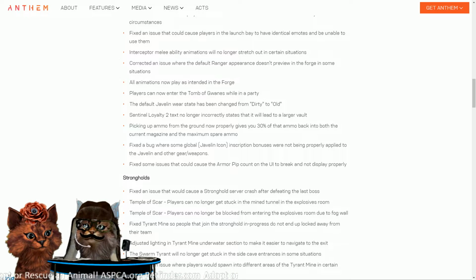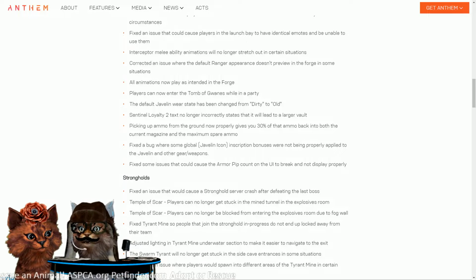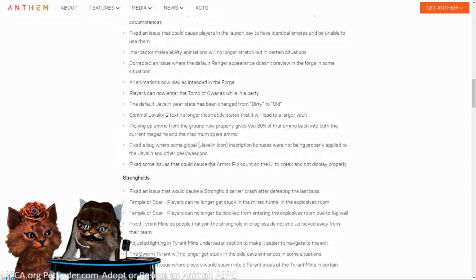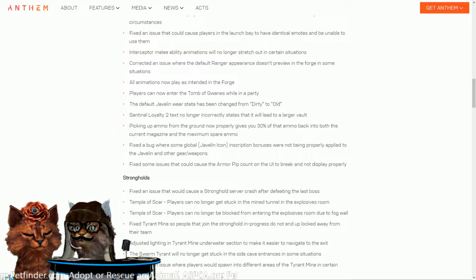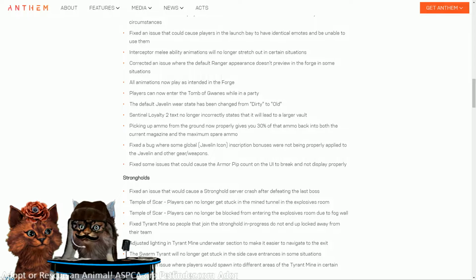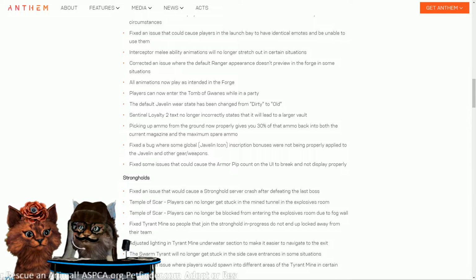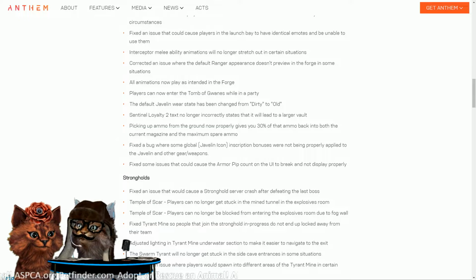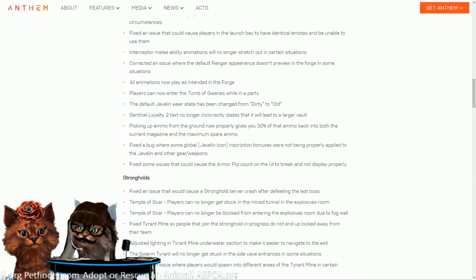I can see that. Picking up ammo from the ground properly gives you 30% of that ammo back into the current magazine and the magazine's spare ammo. Oh, that's kind of nice. This is a high-end quality of life upgrade right here. This means less reloading, and it really helps keep the action going instead of running out of ammo and wondering where the ammo is, and then you have to get it and completely reload.